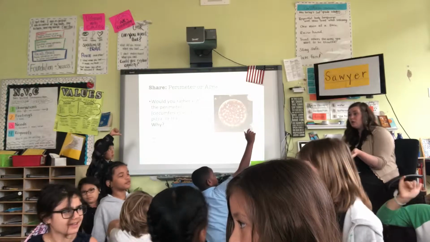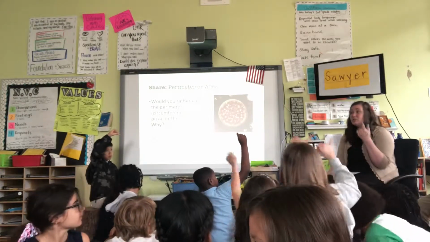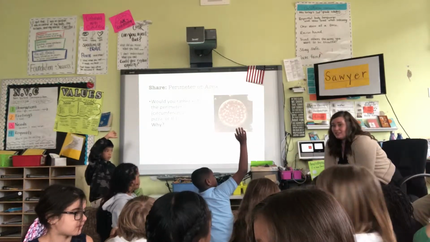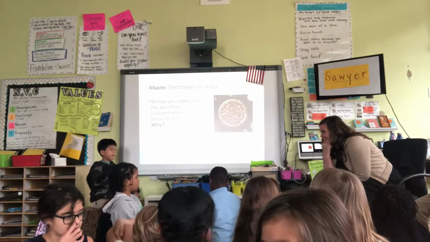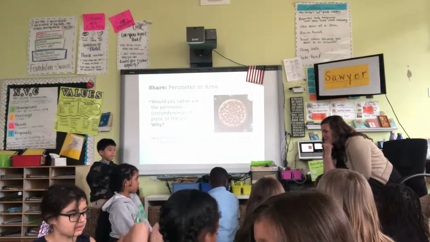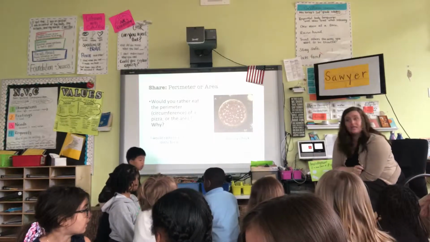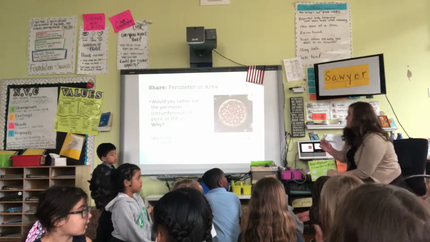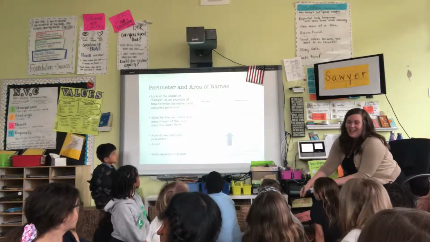Thinking about what you just said, I know that Mr. T loves the crust of pizza, so he definitely prefers the crust. If you would like to talk more about pizza, wait on two. If you would like to talk more about the perimeter or area of pizza, you are welcome to do that at recess time. However, I want to make sure you don't miss out on your perimeter and area activity.